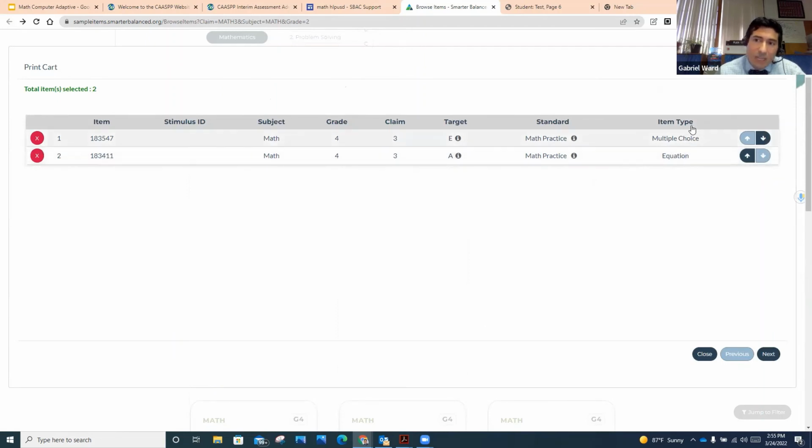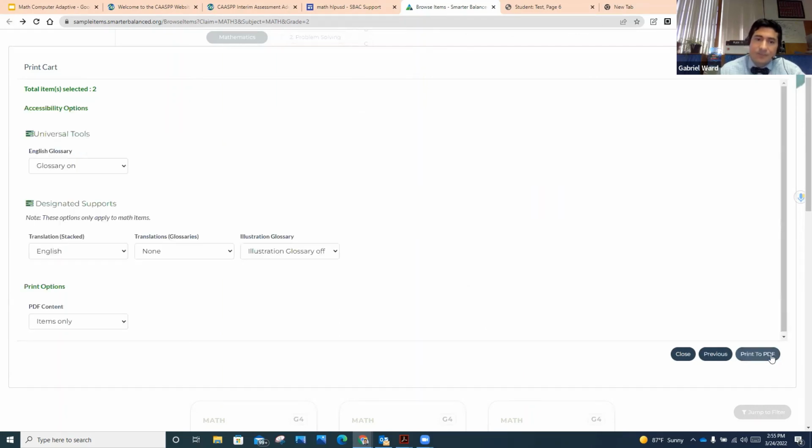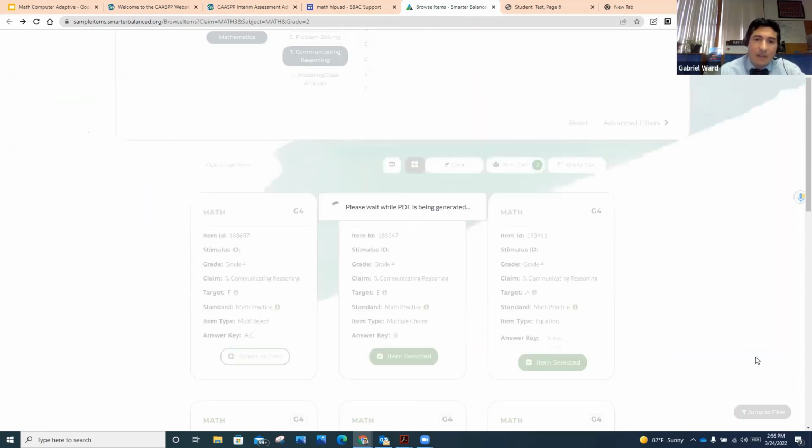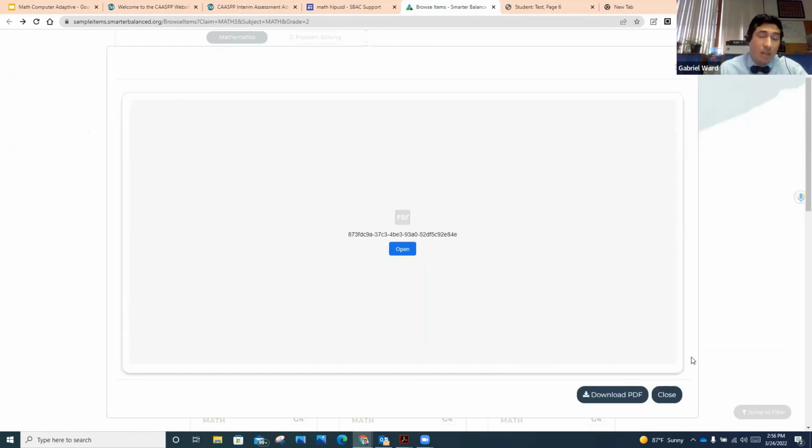It tells you even what the makeup of the item type is. You could adjust. So let's say I want that question first. All right, fine. Click next. Here's just some options in terms of you being able to further select things. Just go ahead and skip that over, in my opinion, and click print to PDF. And what it's doing is it's generating a hard copy that I might print, run off, and give to students if I wanted to as additional practice.